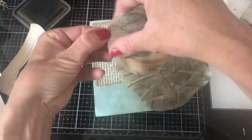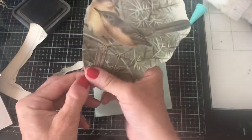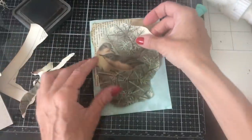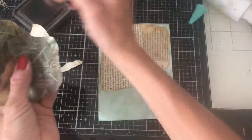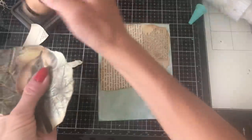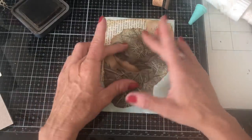Okay, let's go down this side. Don't really want to tear the bird off, if I can help it. Well, obviously I don't want to tear the bird off, because that's the point of the picture, wasn't it? But you know what I mean. Okay, so that looks quite nice, doesn't it? Right, let's ink that up a little bit around the edges. Okie dokie. Yeah, like how that looks.